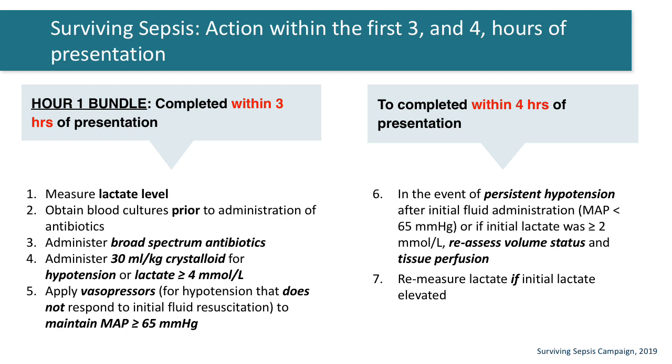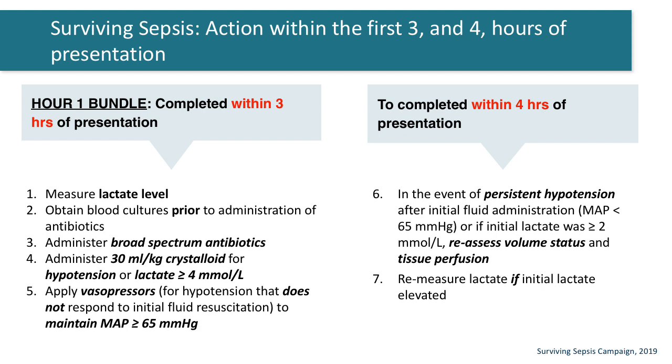The first hour 1 bundle must be completed within 3 hours of presentation. This includes some basic blood work, including measuring a lactate level and obtaining blood cultures prior to the administration of antibiotics. In terms of management, broad-spectrum antibiotics should be started as soon as possible, as well as an attempt at fluid resuscitation with at least 30 mL per kilo of crystalloid for patients that are hypotensive or have a lactate of greater than or equal to 4 millimoles per liter.